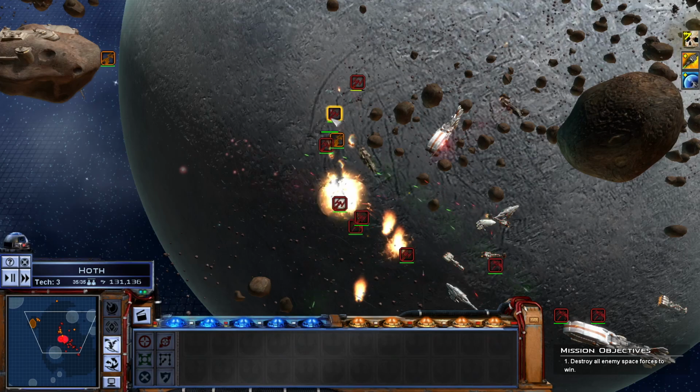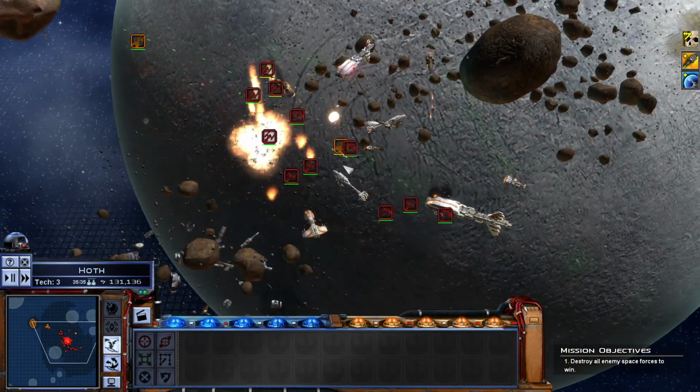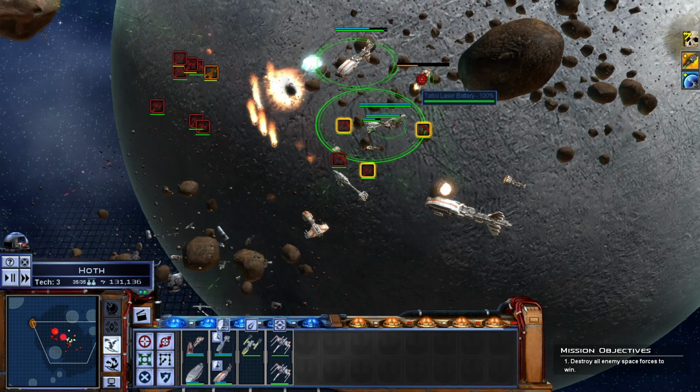Well, their escort is going down for the station, before I targeted the station. Primary target is the shield generator.